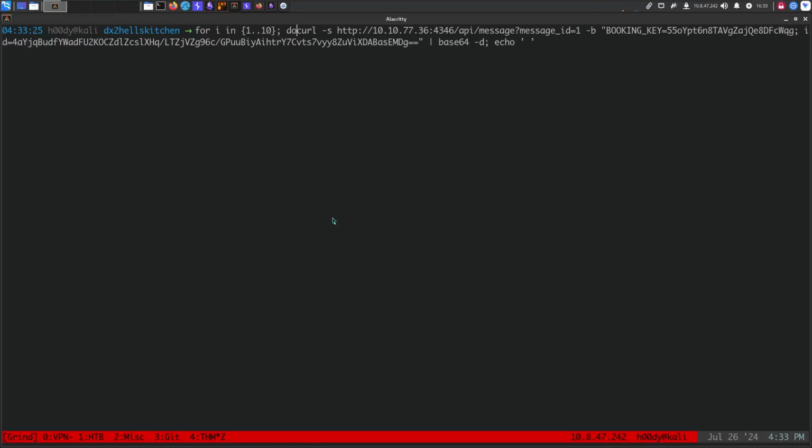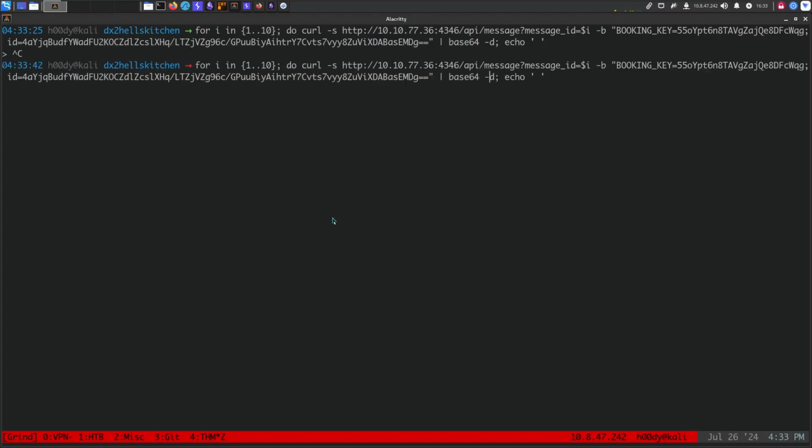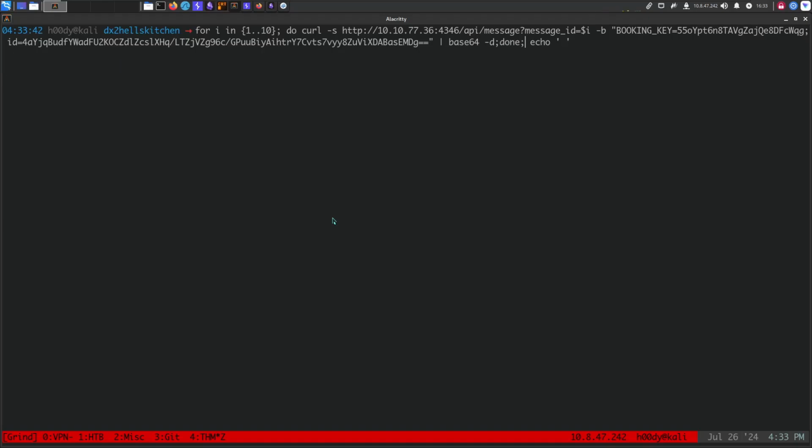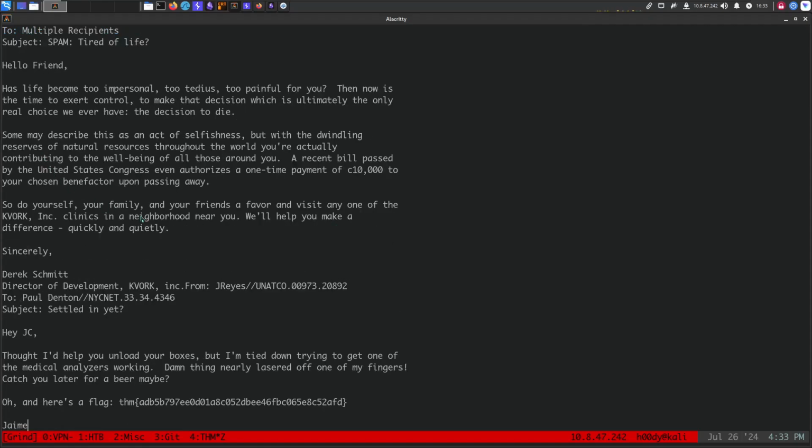Let's just do up to 10, do curl, and here we can use $i. There we go. And let's see. Oh, we need to specify done here too because we're using a for loop. That's just the syntax. There we go.